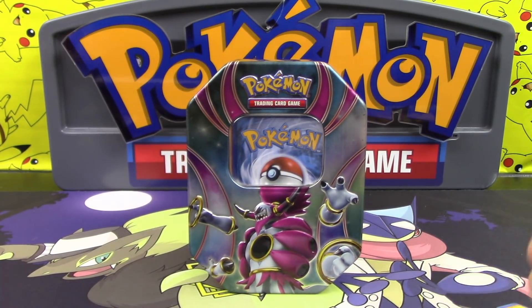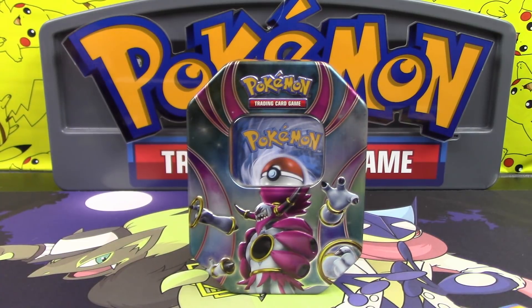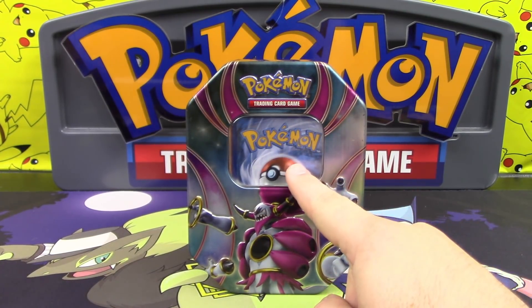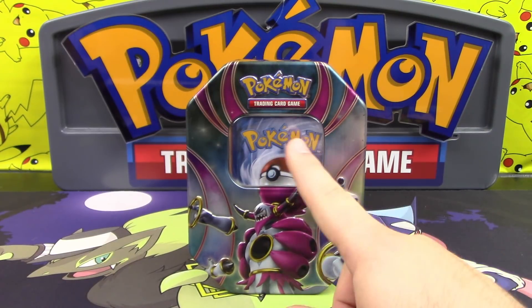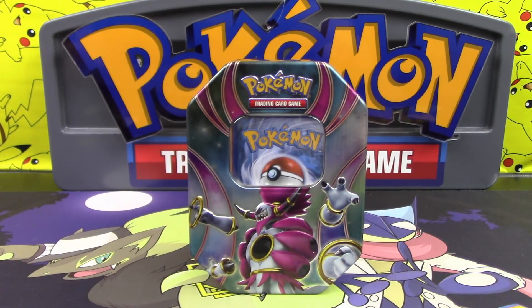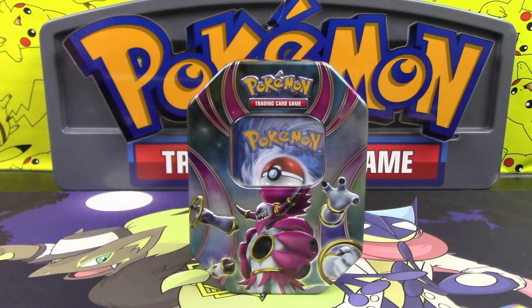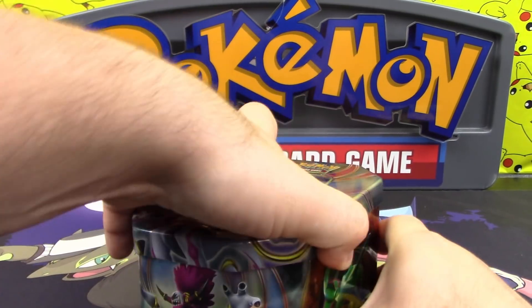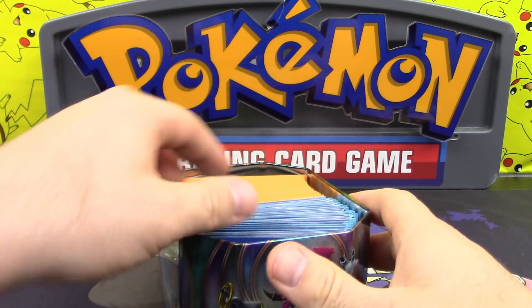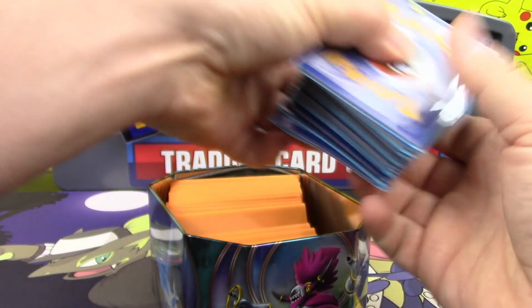The orange packs are mine and the blue ones are N's. We're supposed to do a points war, and whoever wins gets whatever card is hidden behind the tin in a sleeve. They also do raffles - they're raffling off a Full Art Cynthia, every ten dollars you spend at the shop gets you a ticket. Next month they're hoping to reach a goal toward a Gold Solgaleo. So let's see what we have - blue is N, orange is me.